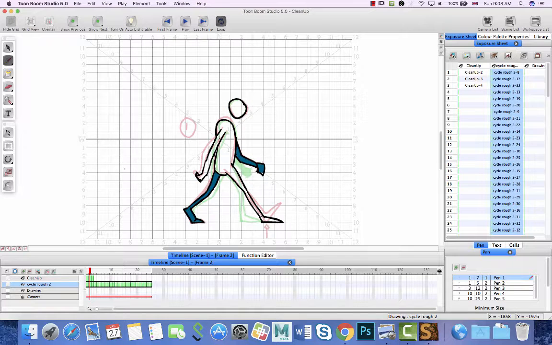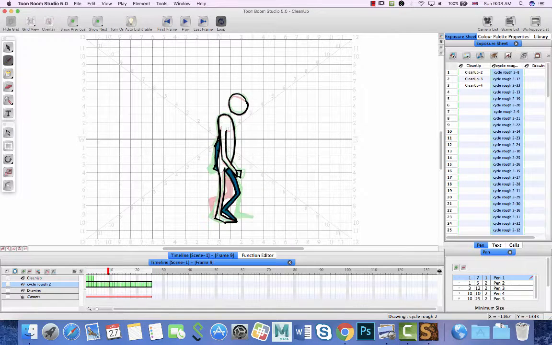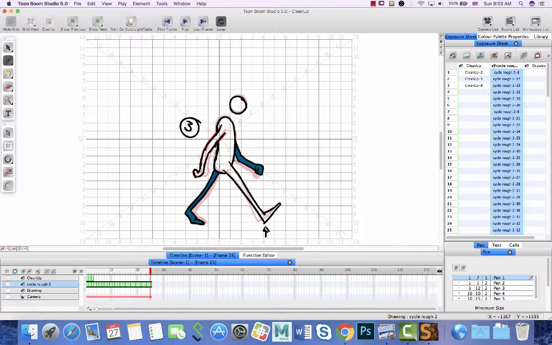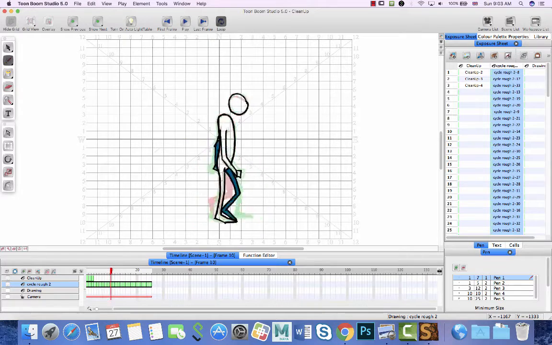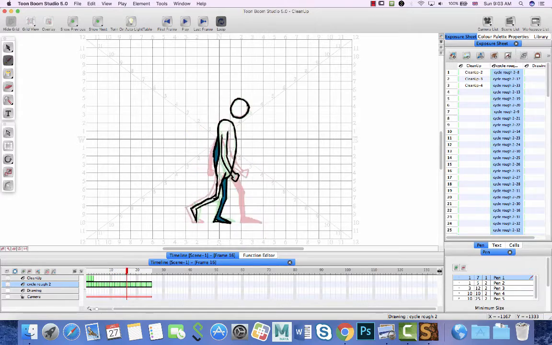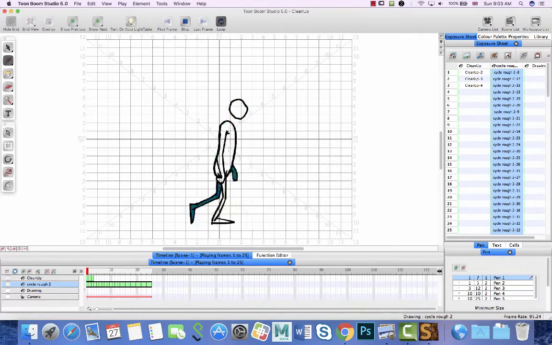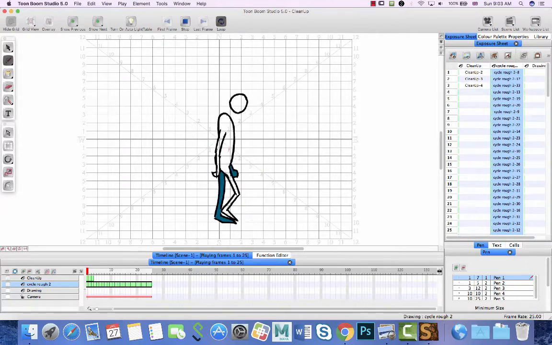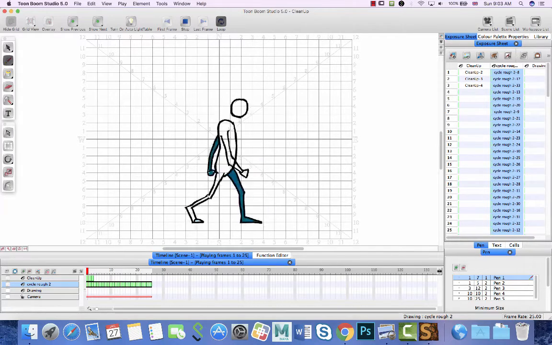Just to reflect on that one issue again, I'm going to scrub the timeline, and I want you to keep your eye on the body itself, where the issue was. You'll notice that from frame to frame there is a huge amount of difference in the drawing of the body, which is natural because this was supposed to be a really rough and ready drawing to work out the animation. When we play the animation, you don't see those huge differences between the drawings. You do notice the boiling that occurs, and that is the issue that we've got.